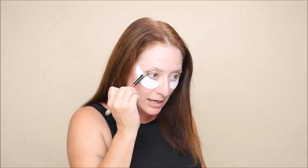And the humidity makes the asthma crazy, and the humidity makes my hair curlier than curly. And when I got here, it was straight. Well, when I left, it was straight. When I got here, it was a big wavy poof. So I've straightened it a little bit. Question, should we stay with this nutmeg tone, or I kind of want to go ash brown for the holiday winter season?